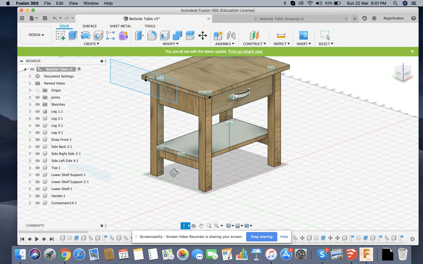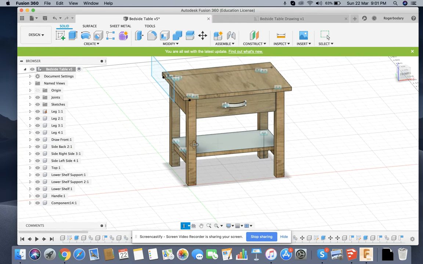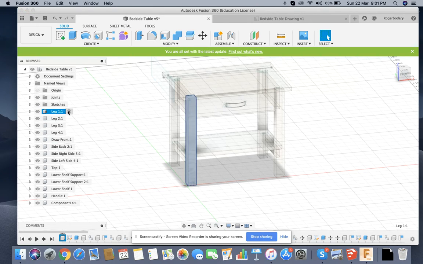And the way to do that is find the component that you're looking for as you're actually making it. Let's say, for instance, this leg. So I'll highlight this, activate that leg, and right now it's highlighted right there. So you just click on it to make sure it's highlighted, and there you go. And then just a Command C is all you have to do.